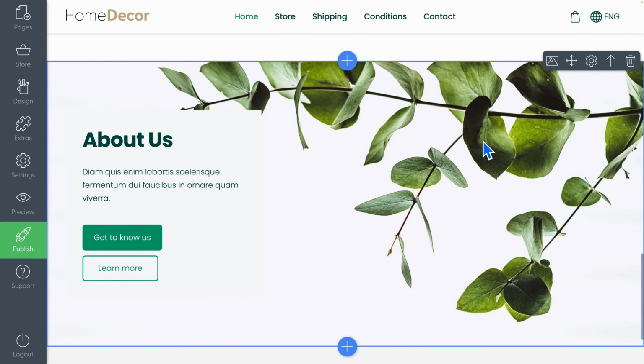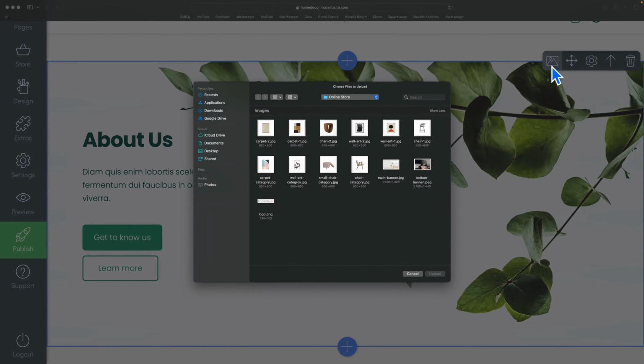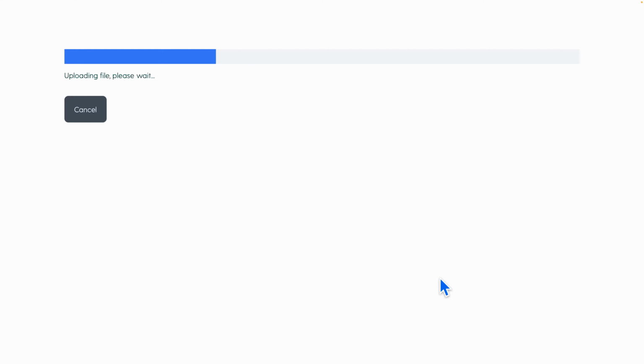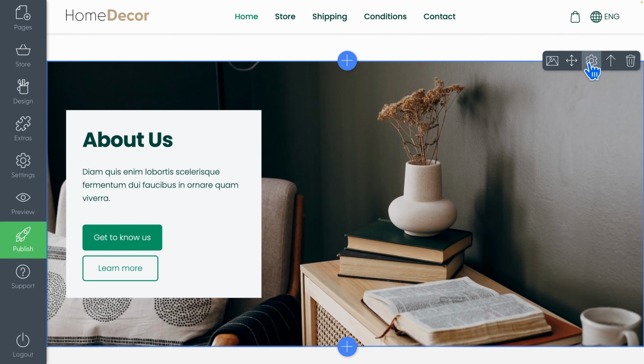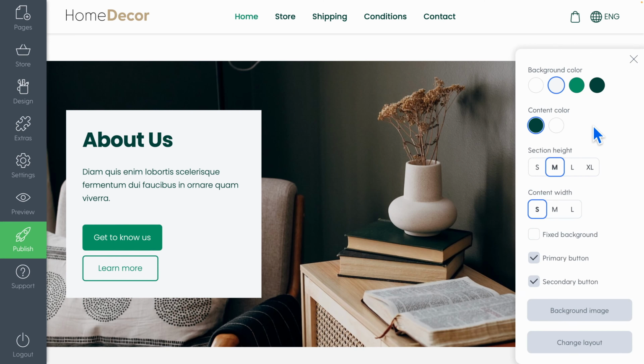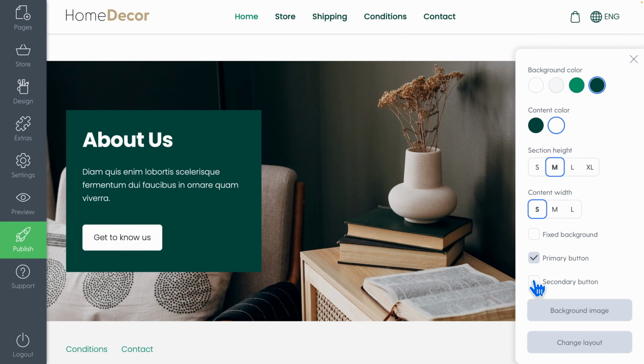And the last block, we see that there's an about us block, and we're gonna leave it like that, but we are actually just going to change the image. And we are going to change the layout. So always remember that all the content blocks have a customize icon on the top right corner. Once you click on it, the menu will open and you can choose all the options you need. Let's remove this one, this button, and just leave it like this.